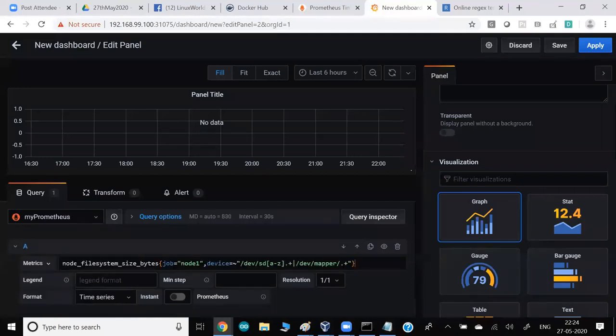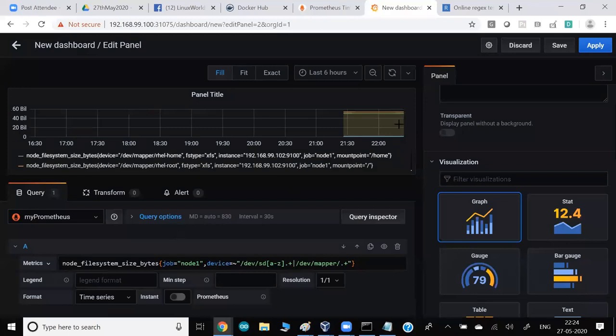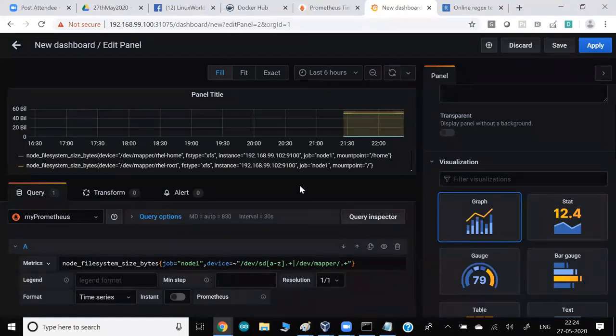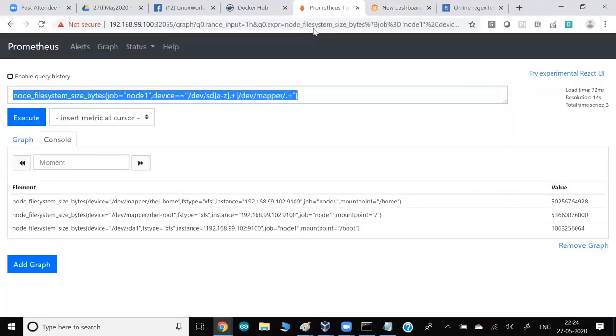This query. That's all. See guys, the graph comes up. Your graph starts coming. Okay. This graph won't update automatically; at the time you run it, it updates. But if you want this graph to keep running in real time, meaning this panel keeps running this query on your behalf, you don't have to run it manually. You don't have to click manually here. Okay, Grafana will do it automatically for you.